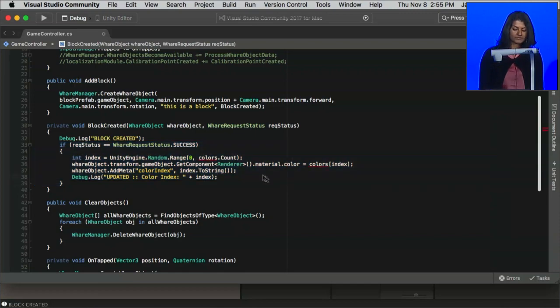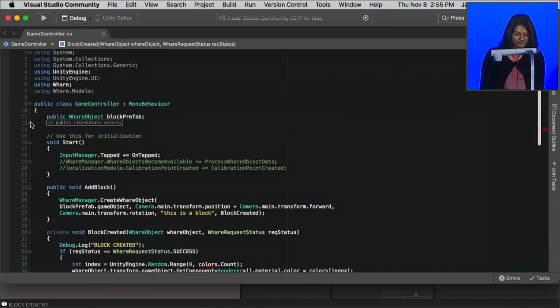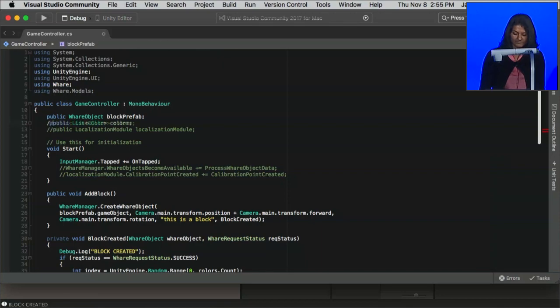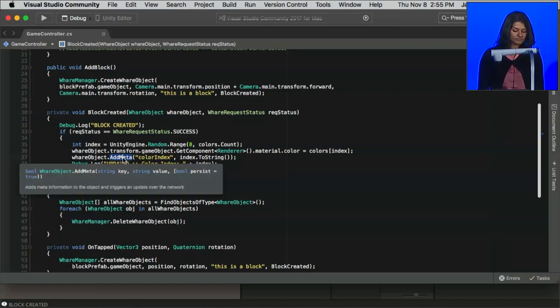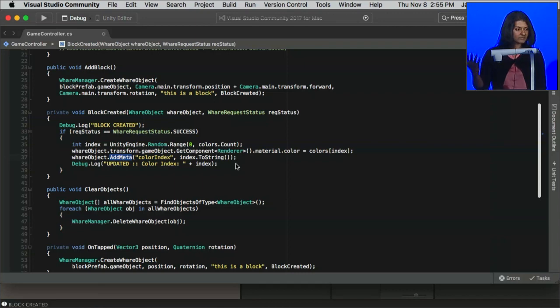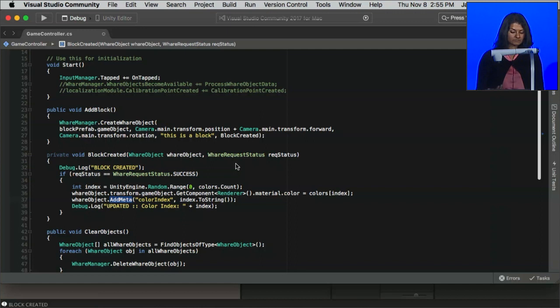I have a list of colors here, and I'm just picking a random color and applying that as a material to the Whare object, and then adding that information as meta information to the block. That information will be stored in the cloud, so next time when it gets processed, we can retrieve that information and restore it.